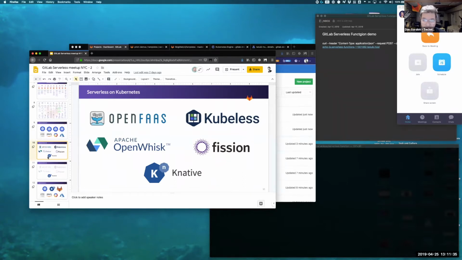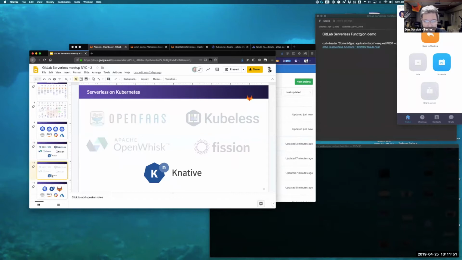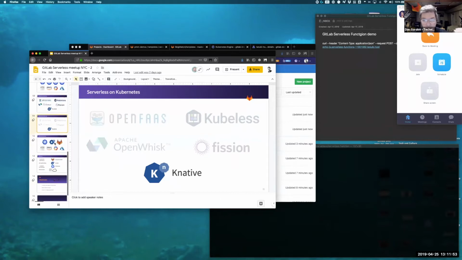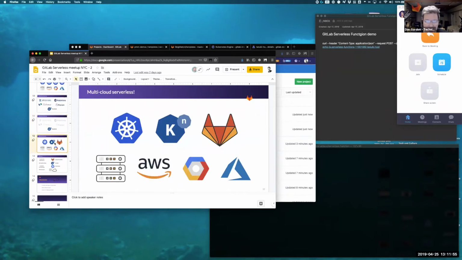There are a lot of ways to do serverless: OpenFaaS, kubeless, Fission, OpenWhisk, etc. And Knative, sponsored by the Cloud Native Computing Foundation, I think that's right, and from Google, has risen to the top basically. So that's the one that we're placing our bet on.